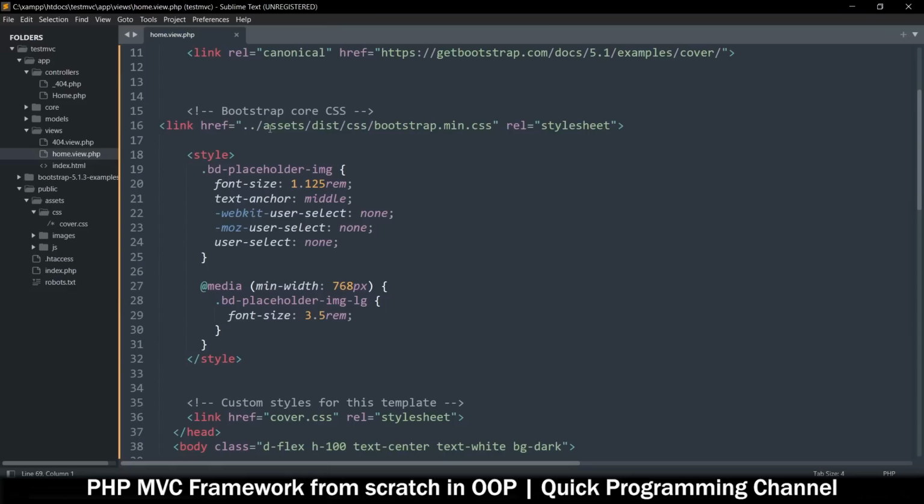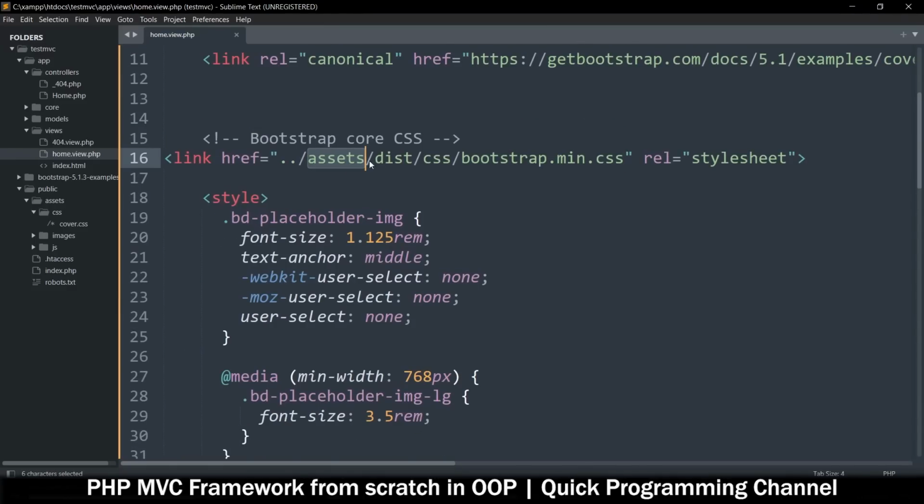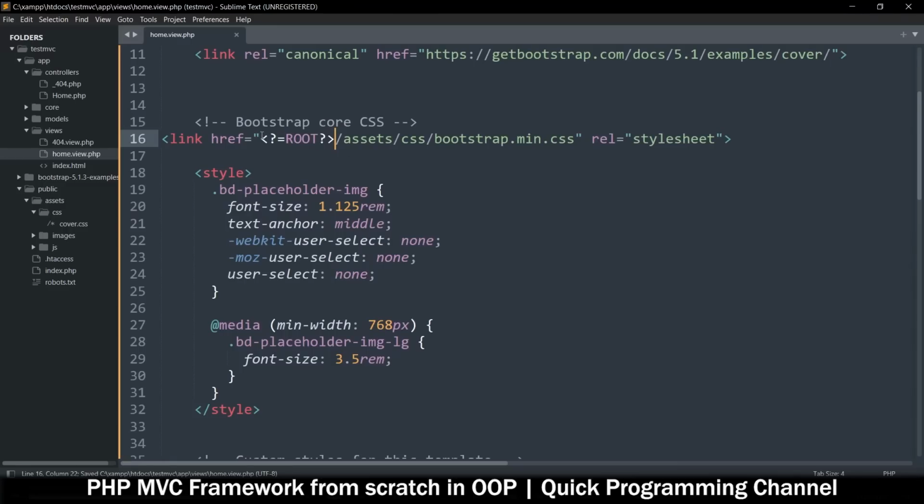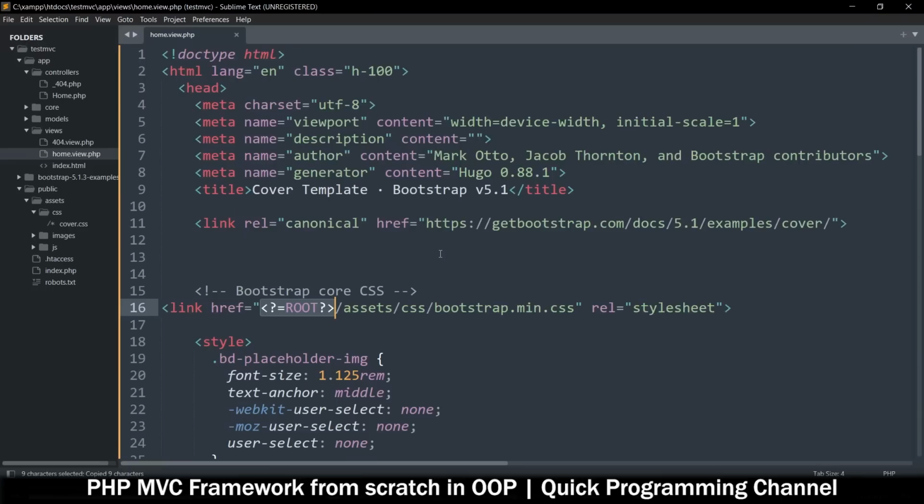Like this one right here, there should be a bootstrap.min.css file. It should be inside assets, dist, but this is different. We will put it inside assets, but inside CSS and then bootstrap. But then here, like I said, we must add the root, like so. Once we do that, that should be good.